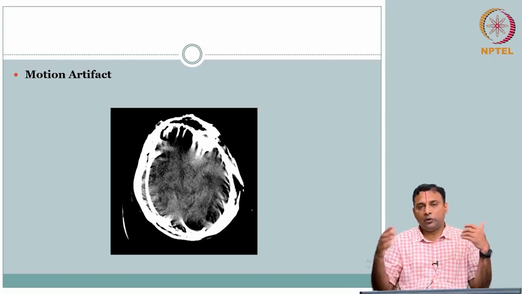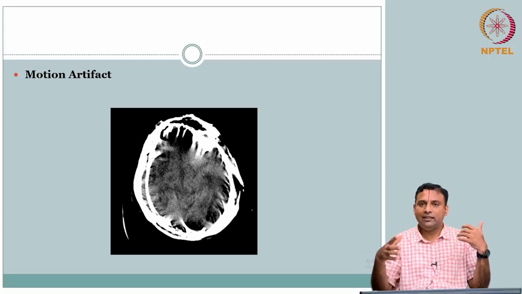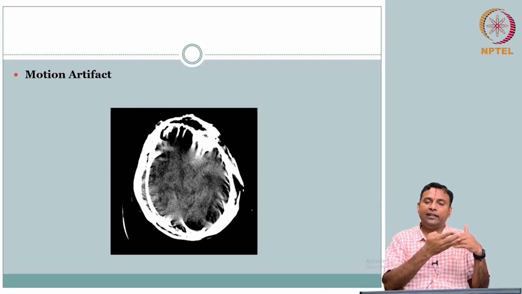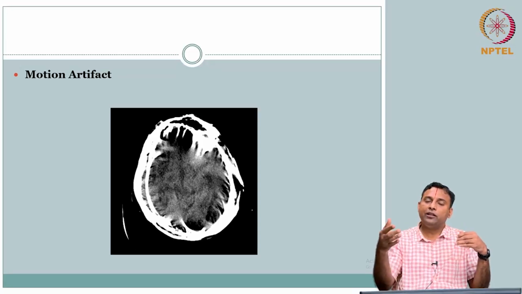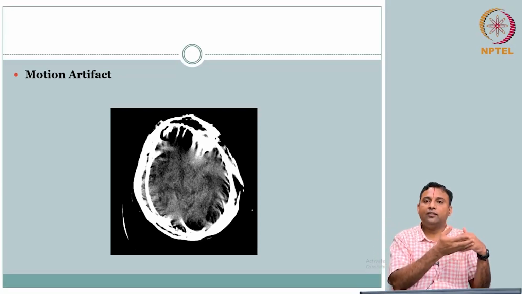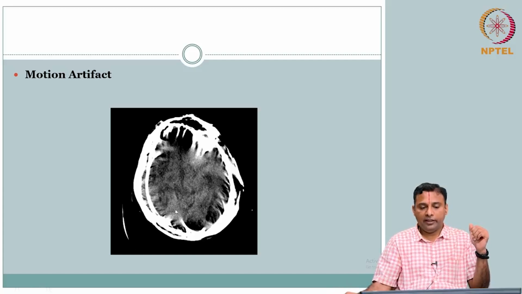So you do multiple acquisitions over different cycles and then go back and synchronize it with the ECG, which gives very good temporal resolution, and then take only those frames that are in a certain time interval in the cycle that you want. Okay, so that is one common way they do it.